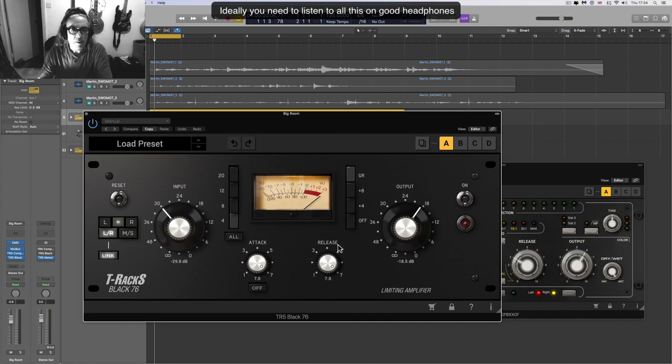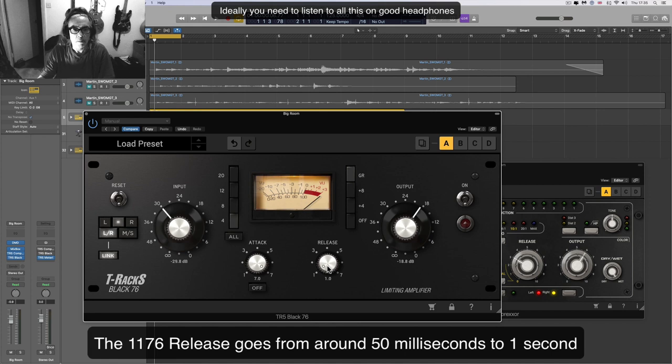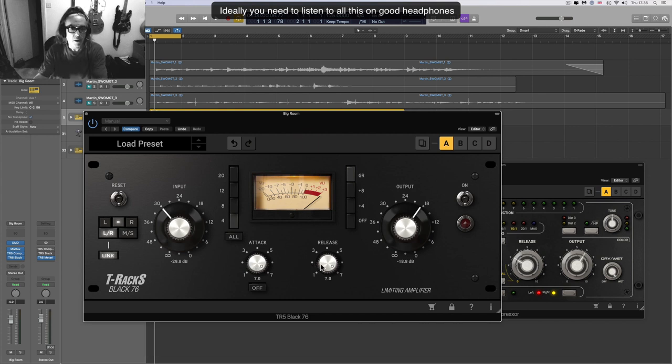Okay, now the 1176, like all these old line leveling amps, there's no threshold. The more you drive it, the more the ratio comes on, and then you balance the output level to get your output. It's a bit counterintuitive because, like, if I set the attack on a normal compressor there, that is the fastest attack. But on the 1176, that's the fastest attack, and the release is the same. That would normally be the fastest release on most compressors, but on the 1176, that is the fastest. But these are back to front, right? So it's on fast release, fast attack.